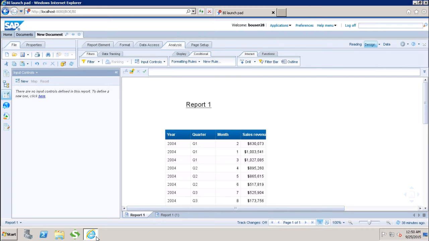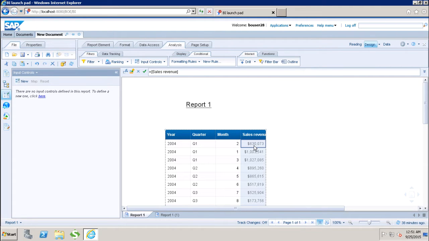So, I will go to the Launchpad where I have this report in which I have year, quarter, month and the sales revenue. So what is the use of creating the formula or the variable? Let's say I want to do any custom calculations which are not automatically handled at the database or at the universe level, and I want to do those calculations at the Webi report level. In that case, I have to make formulas and variables in the Webi report. So what is the difference between a formula and a variable that I will see in this video?